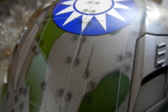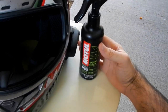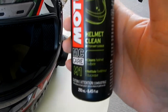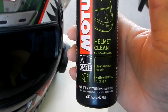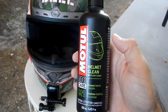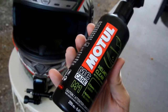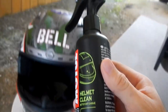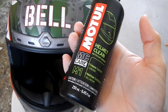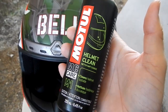So what we are going to do is utilize this product by Motul — Motul Helmet Clean. It comes in a simple spray bottle. The thing about it is I would imagine it is going to be pretty cut and dry. Either the stuff is going to work or it is not — there is no gray area here. Either we are going to spray the helmet down with this stuff and it is going to come clean, or it won't. So it should be a pretty brief review on this product.